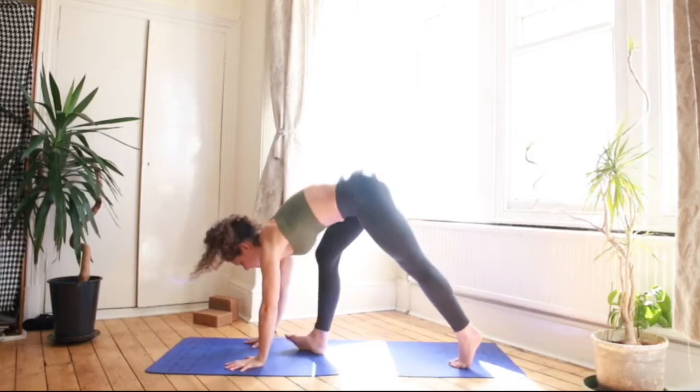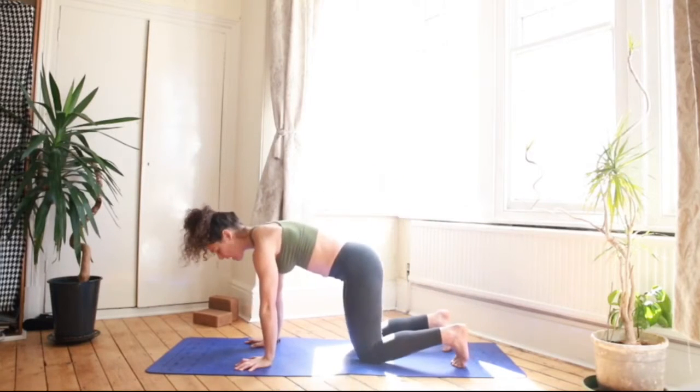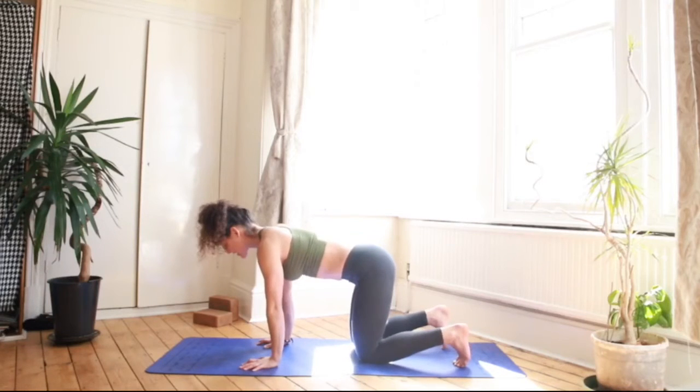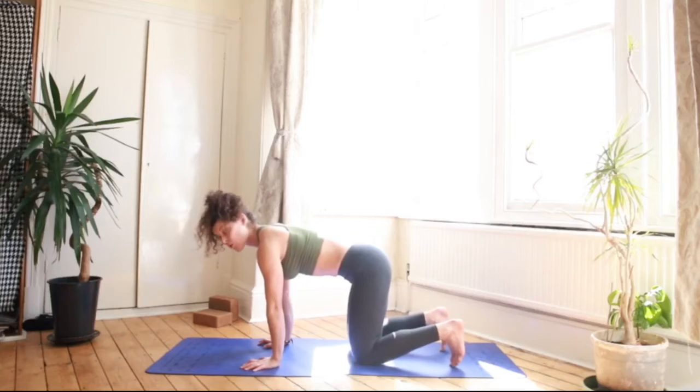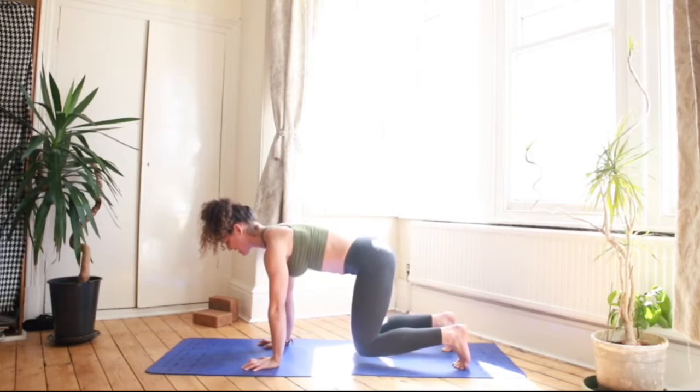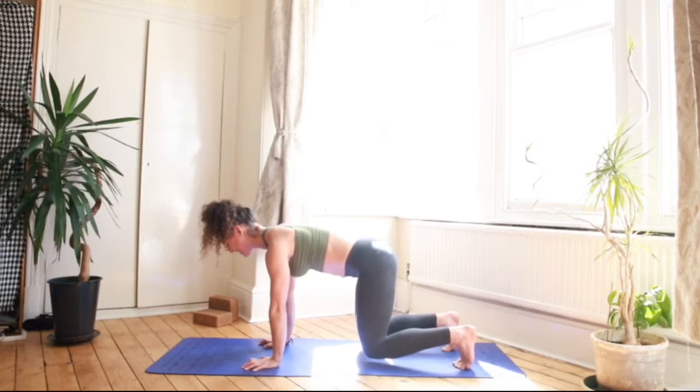So we're going to begin. Hands and knees position for me. And from here, you should be fairly warm already. So I want the hands nice and connected. We're going to tap the toes. We're going to draw the lower belly in. And we're just going to start by igniting into the core, getting some core work going. We're going to lift those knees. We're going to hold here for 10, 9, 8, 7, 6, 5, 4, 3, 2, 1.